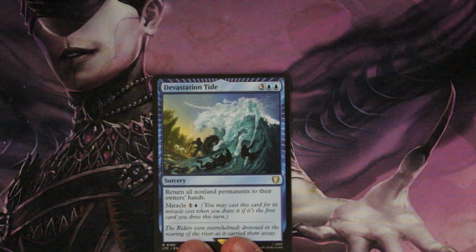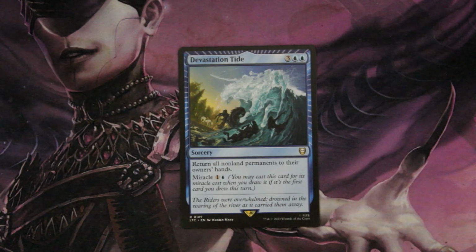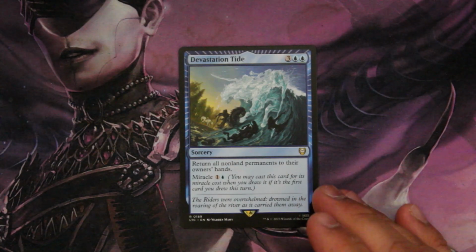Next we have Devastating Tide. It is a 5-cost sorcery. Return all non-land permanents to their owners' hands. It also has Miracle. So the way that Miracle works is you may cast this card for its Miracle cost if you cast it when you draw it and it's the first time that you've drawn this card.